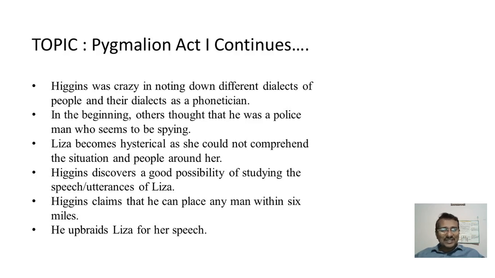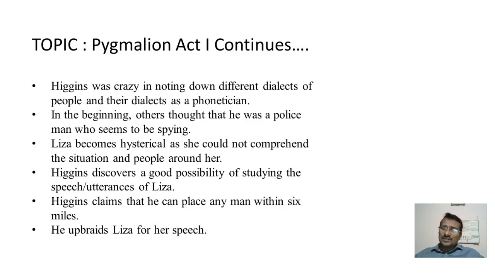This seems to be something strange of Mr. Higgins. And we come to know Eliza, who seems to be like a hysterical girl. She could not comprehend the situation and the people around her. She was so restless and moves here and there meeting people, or as she collides with Freddie and collects the flowers, she was a little disturbed and seems to be talking rubbish; she's just muttering.